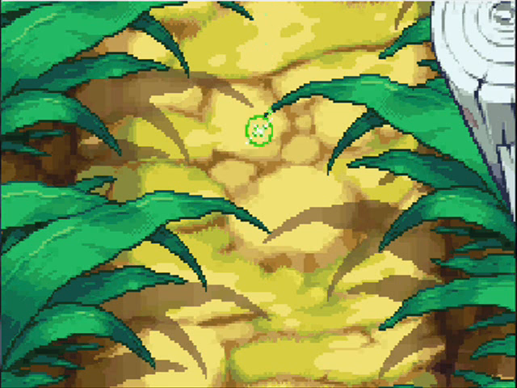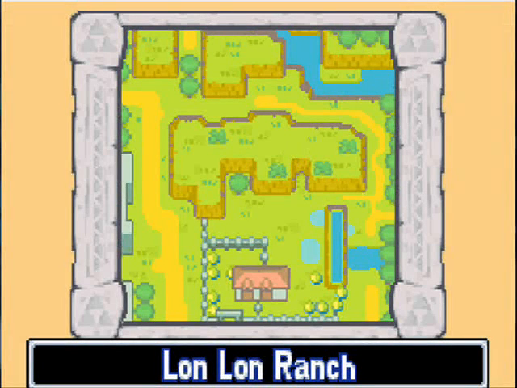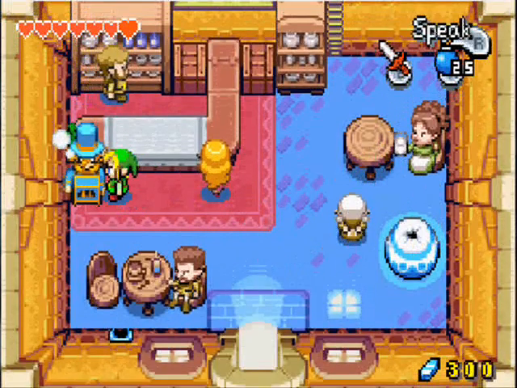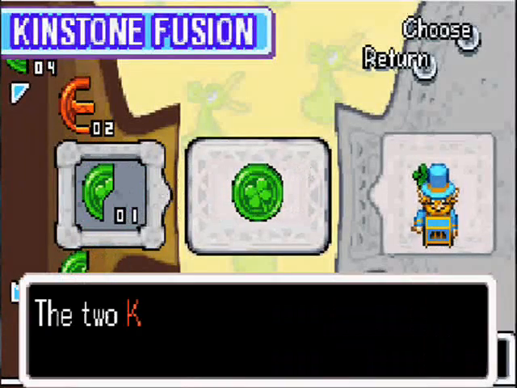He is probably the most important one that I want to fuse with, so if he wants a green one, then I'll have to go grinding, because the reward you get out of fusing Kinstones with him is an item, and I don't want to miss out on that opportunity. So I will most definitely make sure that I do that.